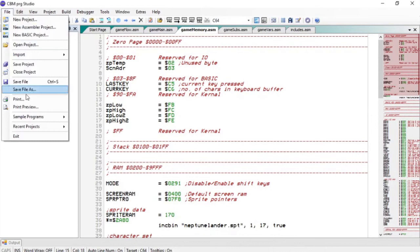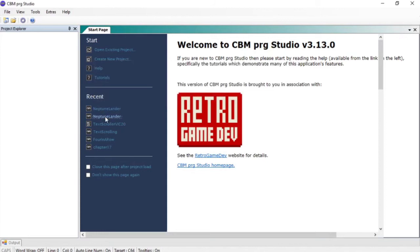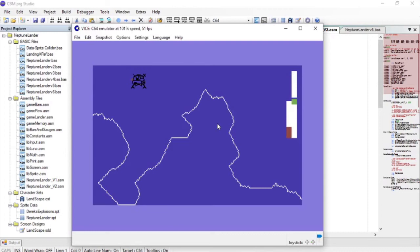Right. Just for comparison's sake, let's load mine in. That's Mark's. Right. Let's load mine in. Right. F5. And you'll see the difference. Here we go. Oh, I've run out of fuel. So Mark's been pretty generous with the fuel, as I'm not. So I'm going to have to change that. And as you can see, this is where I was on about, where the sprites are left behind. I do like the way he's implemented the graph. Okay, let's close it, load it back up.